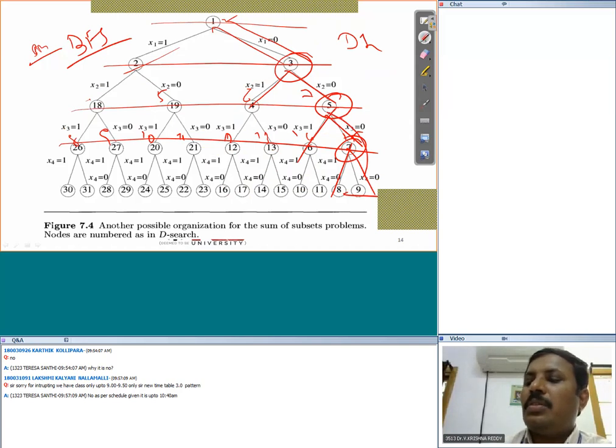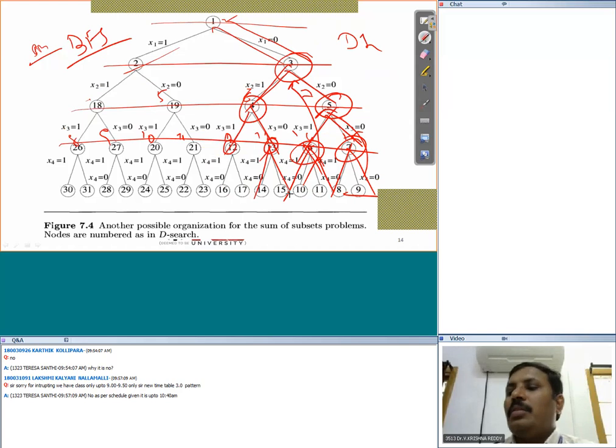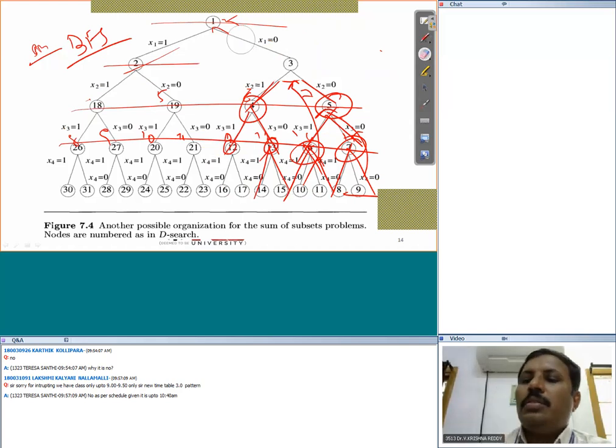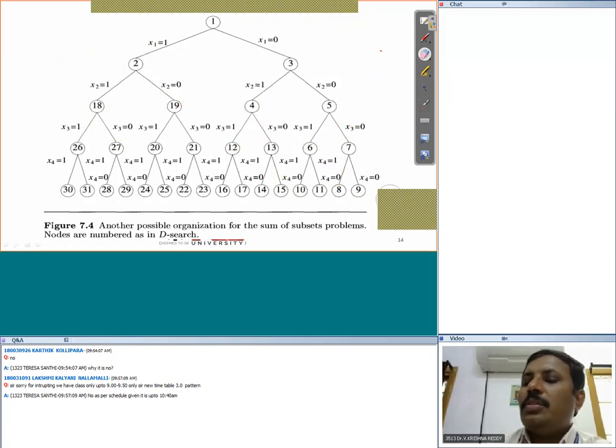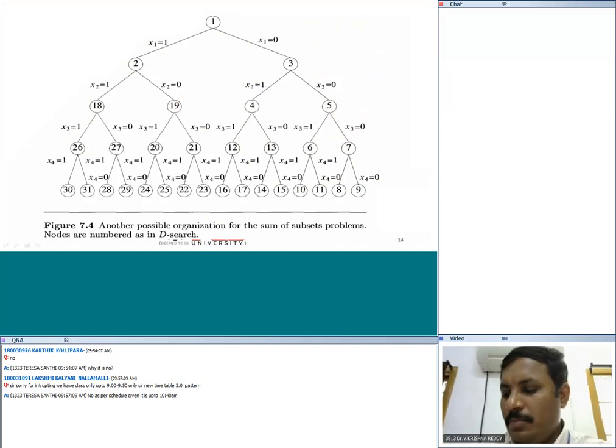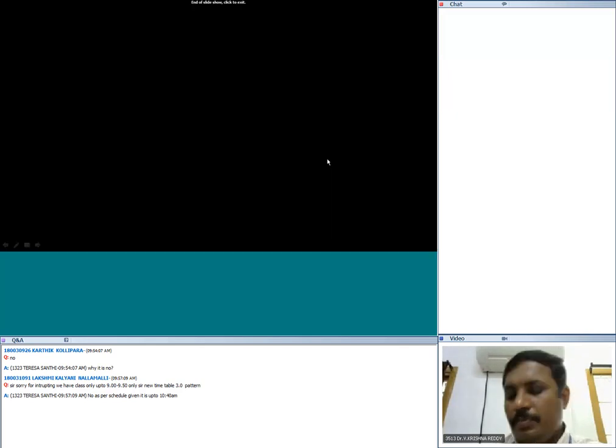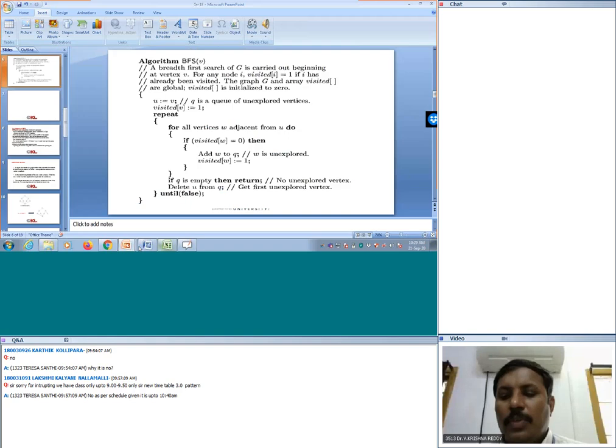What is the previous visited node? That's what we have to expand. After this, again come back. Next, what is the recent one? That's what we have to expand. What is the latest one? That's what we have to expand. Like this is called DFS, with another example of how we have to generate depth first search. Okay, clear? Then we'll go with the next topic.